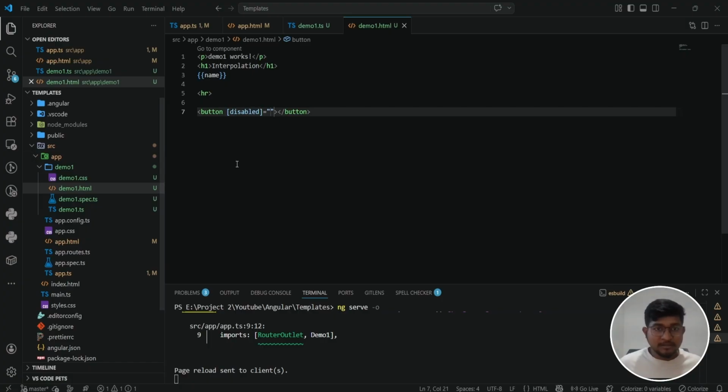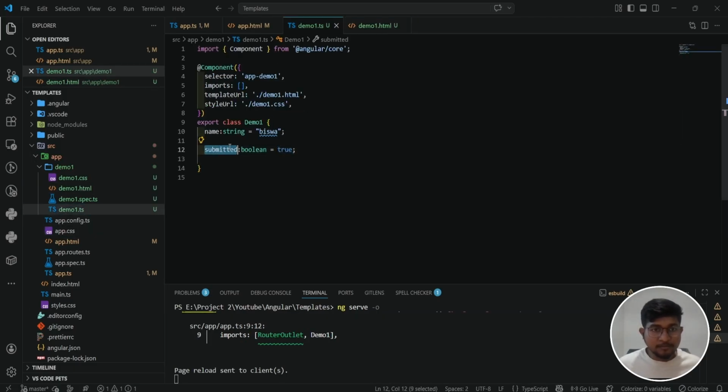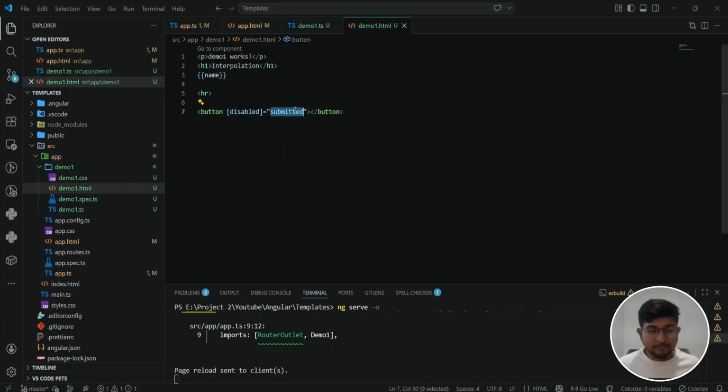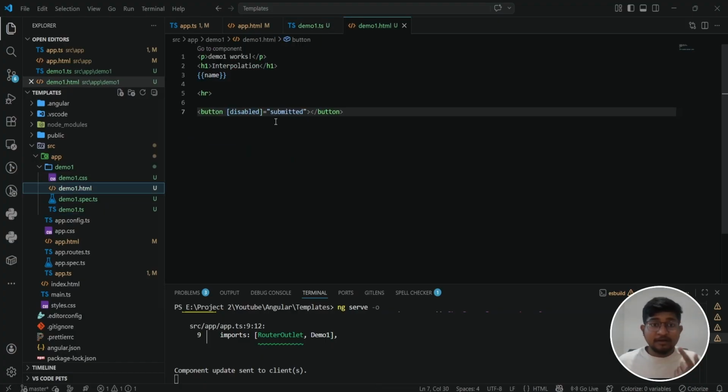Here we can send that submitted directly, but the problem will be that if it becomes true, then the button will still be disabled. It will be true here because it is already submitted. But if it remains true, disabled means it will disable it. It won't show that button to the user.